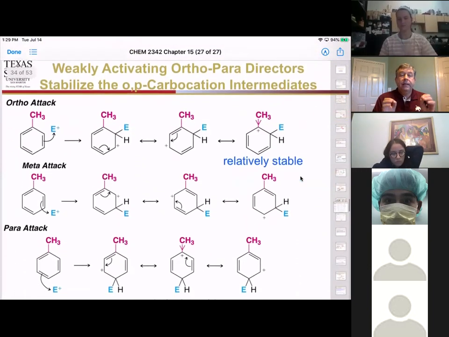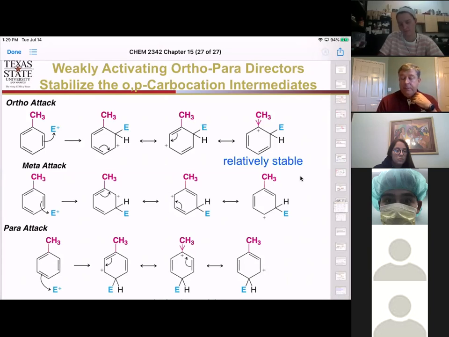So in the case of our weak donators, we have the same thing kind of happening here, in the fact that when we have the electron come out and grab at the electrophile, we're generating a partially positive charge on sites that can be stabilized by that weak inductive effect, okay? So for example, if we have this methyl group here, remember that's a weak activator because all it has is that little bit of hyperconjugation donating electron density back into the system, okay?